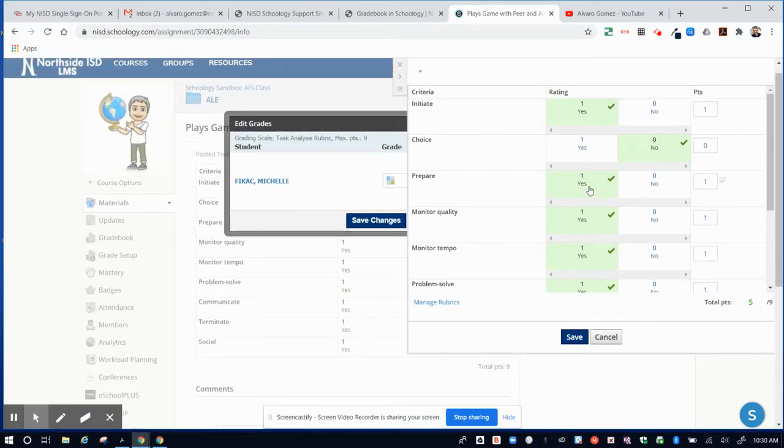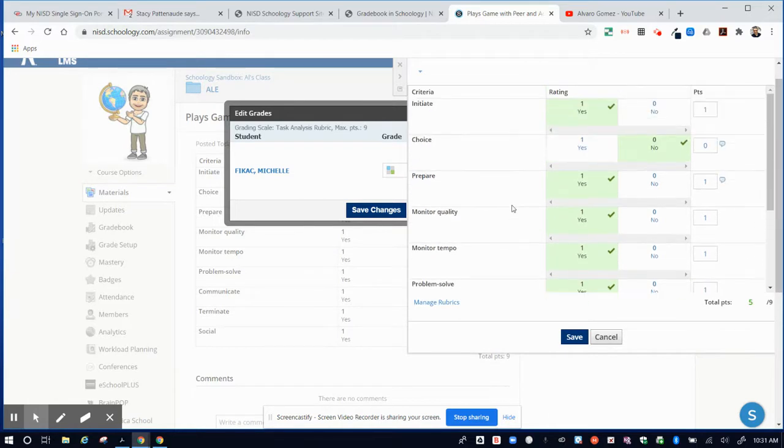Let's say this was a yes, but the student needed prompting. So here's the little comments box. In here you can add the comment, maybe with adaptation and prompting, and the little dialog bubble stays open, so that indicates to you that you have a comment in there. For this one, let's say he attempted but needed help making a choice. Okay, so that's that. You can do things like that.